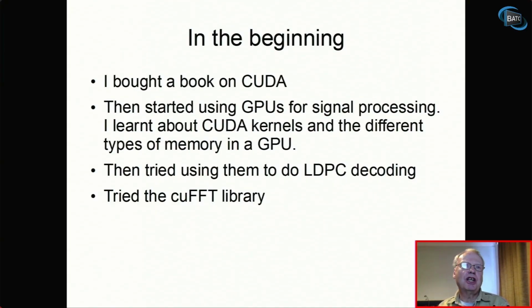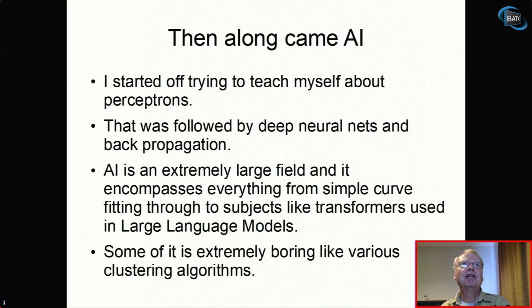And then the next thing I tried was the CUDA FFT library. I thought, oh, this will speed things up, but it doesn't really, because again, moving data from the CPU onto the GPU is the slow part. And FFTW, the FFT library that's supposed to be the fastest in the West, the performance of that is not that much different for the type of applications that we want to use.